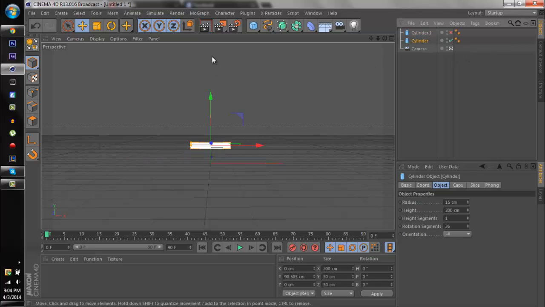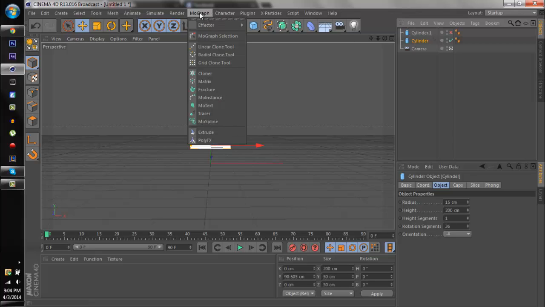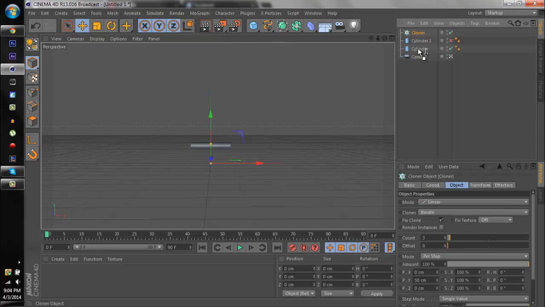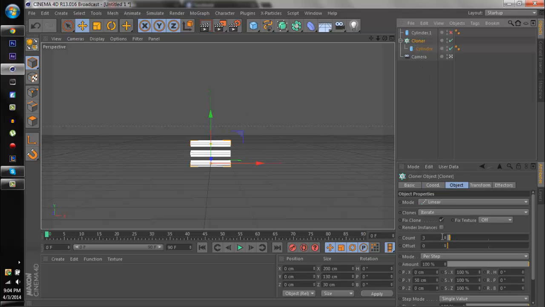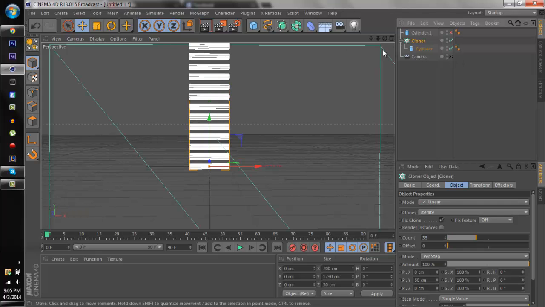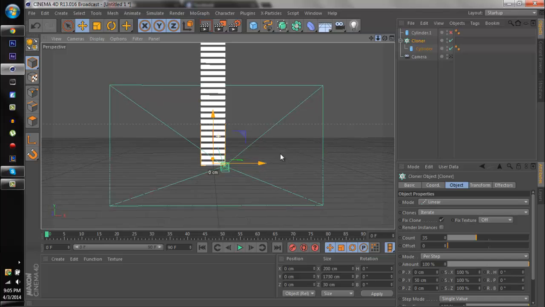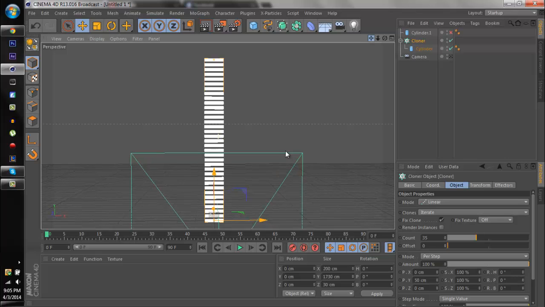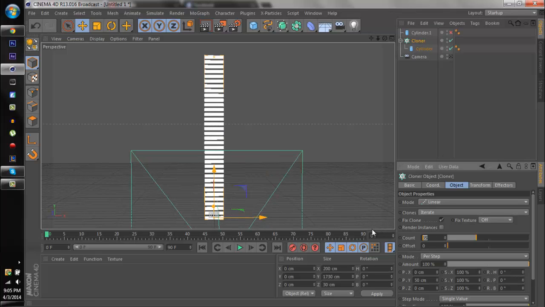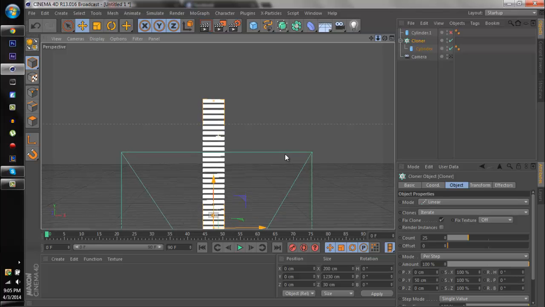And what we're gonna do is we're gonna make all the middle bars here. And so what we're gonna do is go to MoGraph and Cloner, and we're gonna move our cylinder inside the cloner, and it's gonna make 3 little step things. So we're gonna go inside of our cloner, and we're just gonna make the count, let's say like 35. And so it's kind of a big DNA strand. I'm actually gonna put this down to about like 25.